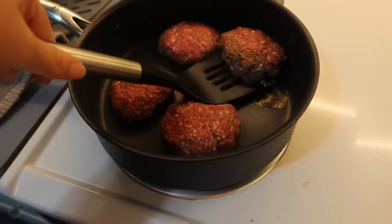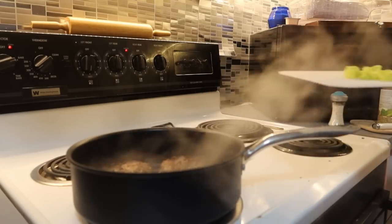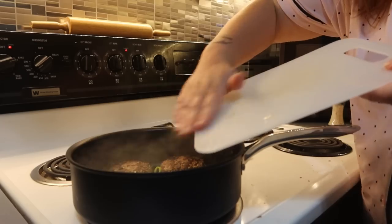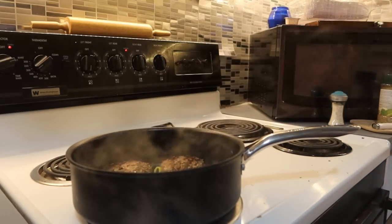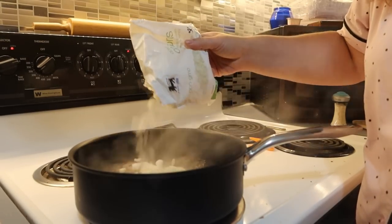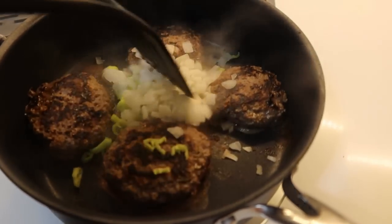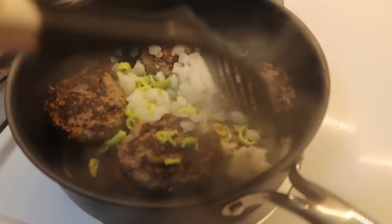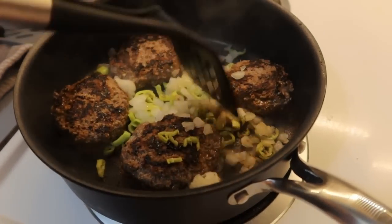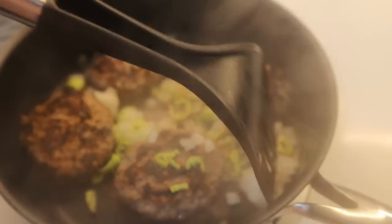So I'm going to go ahead and flip these first, and then throw in all of the veggies. And I do kind of press my burgers down just to make them flatter so they will cook faster. Throw in the banana peppers in there, and then I'm going to throw in some of these diced frozen onions. One of you told me not too long ago that when you saw me use the frozen onions, that just switched something in you, and you've started to use them too. And I don't know why it took me so long to get on the ball when it comes to diced frozen onions, but y'all, the texture is the same as if you cut it up and then stick them in the pan.